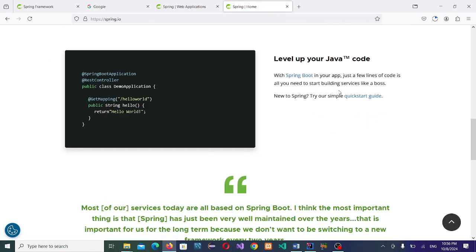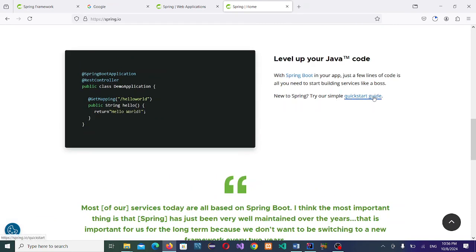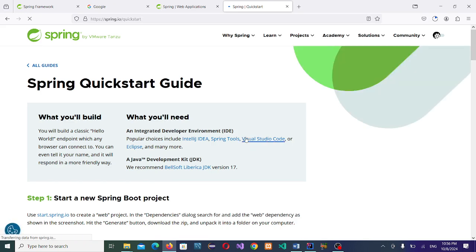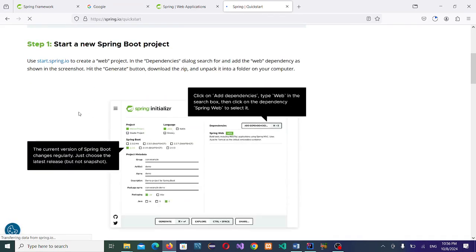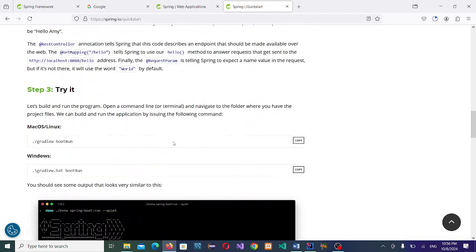Okay, can you see something here? Quick start guide with Spring Boot. Let me see if it is the same as the other page. Because the site is being updated, that's not how the site was some few months back. So, okay, yeah, can you see something here? It says start a new Spring Boot project. So you can start it here, you can start at spring.io, or you come down here, I think it's going to give you a link. Yes, there is another link here that you can start your application.